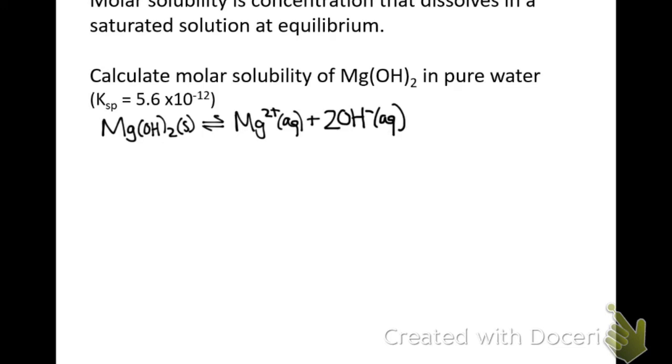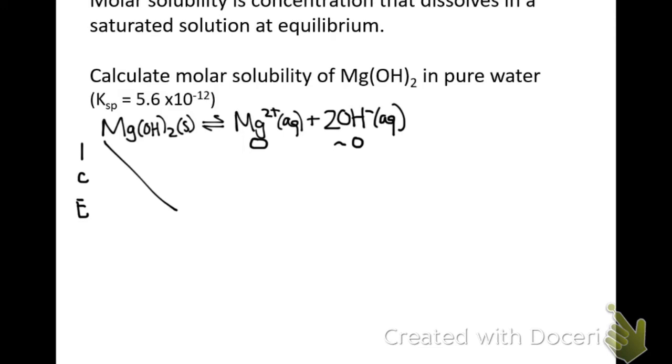Alrighty, so in order to calculate molar solubility, we want to know what's in the solution at equilibrium. So if we want to know concentrations at equilibrium, then that's basically setting us up for a nice table. So what is the initial concentration of Mg(OH)2 solid? Nonsense, Dr. Young. Solids aren't part of the equilibrium constant expression. What are the initial concentrations of Mg2+ and OH-? Well, the initial concentrations are 0 and close enough to 0. Remember, there's a little bit of OH- from water, but we're going to neglect that.